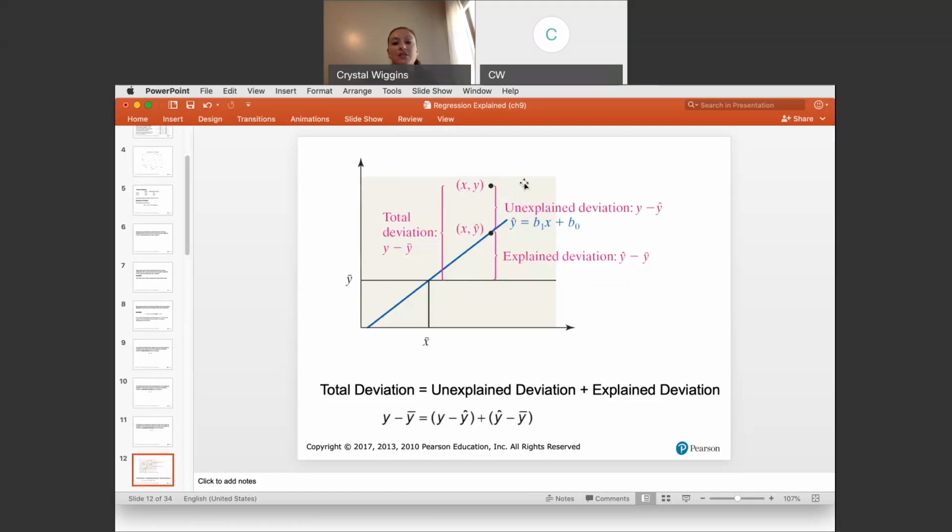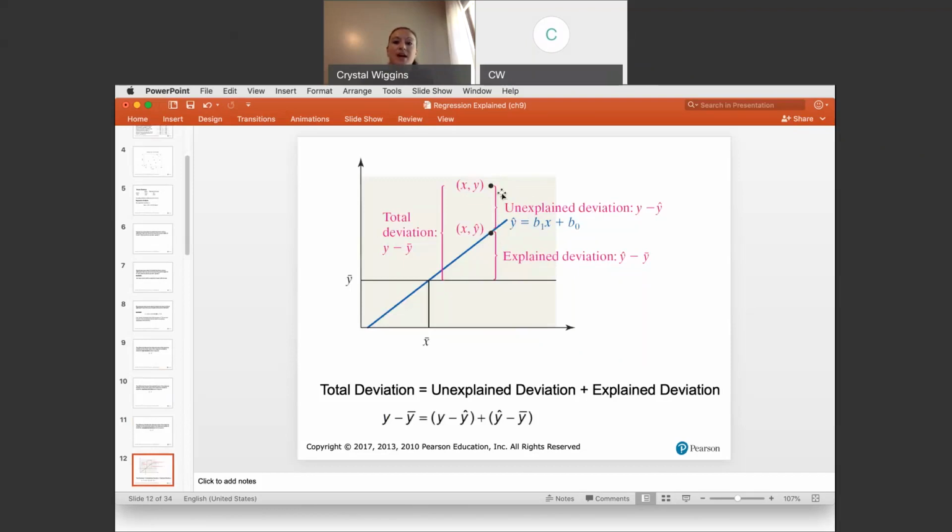Now, the difference between the actual observation point and the predicted one, so remember, if we didn't know how long it would take to drill the additional 5 feet, but we were given a starting point, we would throw it into the linear regression line and we would get this output. We would have guesstimated that it would take this amount of time. But if we actually went out into the field and did the experiment, they're saying that this is how long it would take. So the difference is an error, and this is unexplained deviation.